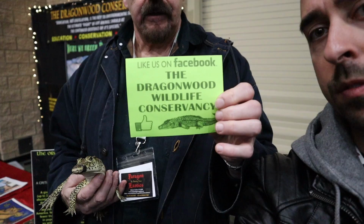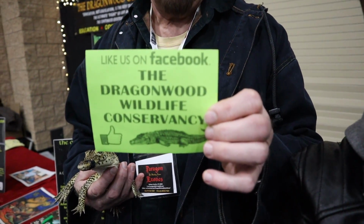We can then reestablish pure Cuban crocodiles back in Cuba. So how can my followers assist with that? Is there anything that we can do to assist with this project? Absolutely. You can donate to us online. It's our Facebook page. We do have a website, but Facebook is the place to get us. And lots of educational stuff on Facebook.